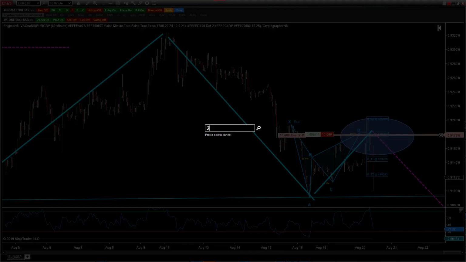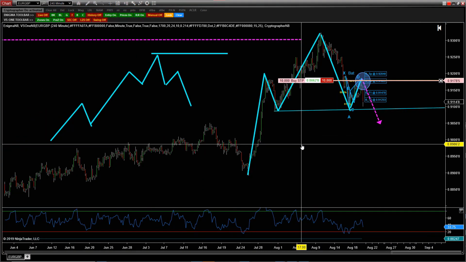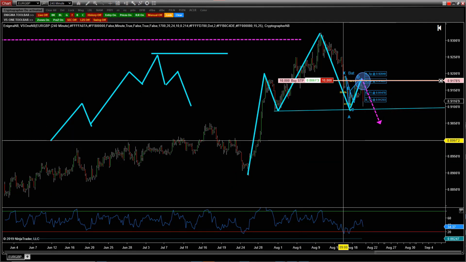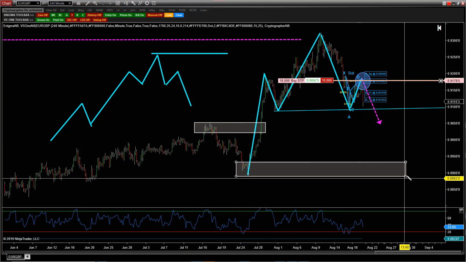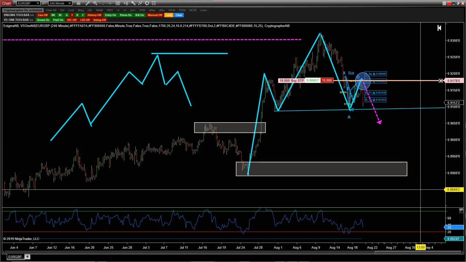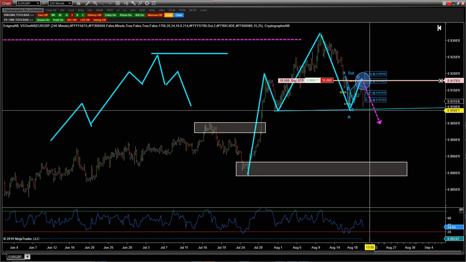And in this scenario, I did take some profits off the board, but I kept a partial position on for the bigger head and shoulders pattern, for the projected reversal, which I would expect to come down to this level and come down to this level. And so far, it's off to a good start. We need to see it break this neckline. That would be a very good sign, breaking this neckline.